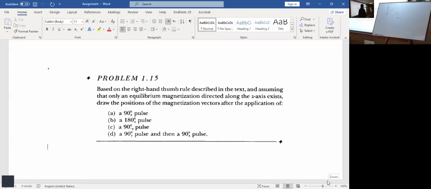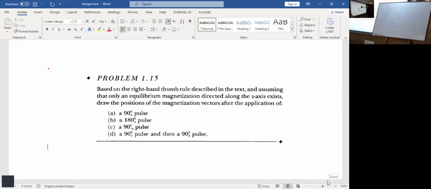Minus Z. Okay. And with a 90 minus Y pulse, the magnetization vector is at plus Z and you are giving the pulse from the minus Y direction, from here. Minus X. Very good. Okay, now there are 2 pulses, a 90y pulse and then a 90x pulse. So when there are 2 pulses, first use the concept for the first pulse, bring the magnetization vector there and then give the second pulse.